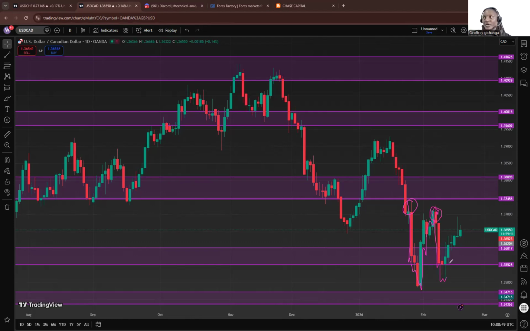You can see on the 4 hour, you will see candle closes below this level. But on the daily time frame, you will see rejection wicks with candle closes inside the zone. Then you see a strong push to the upside. We had a breakout, a retest, and a push to the upside.